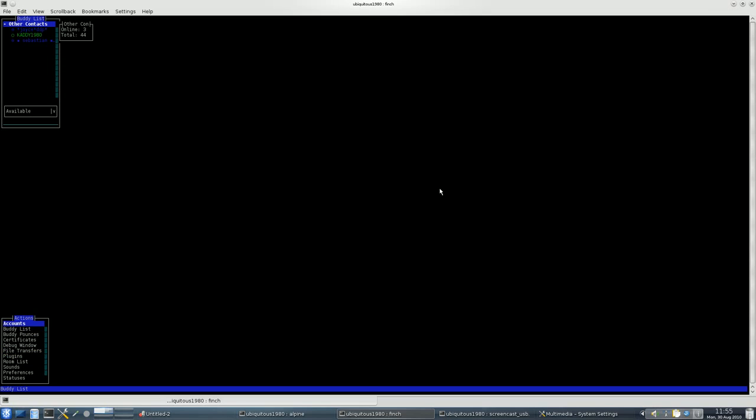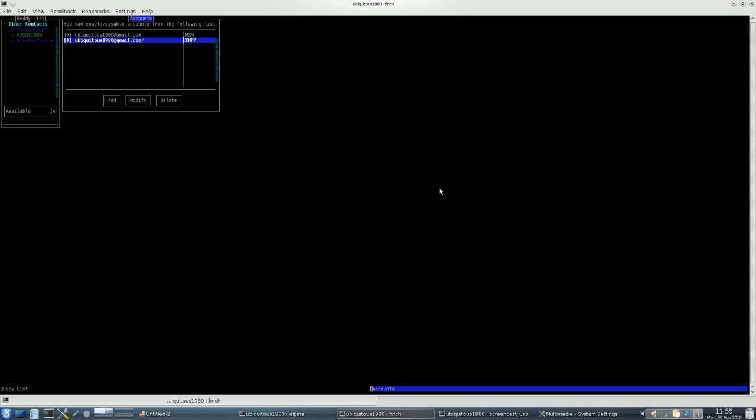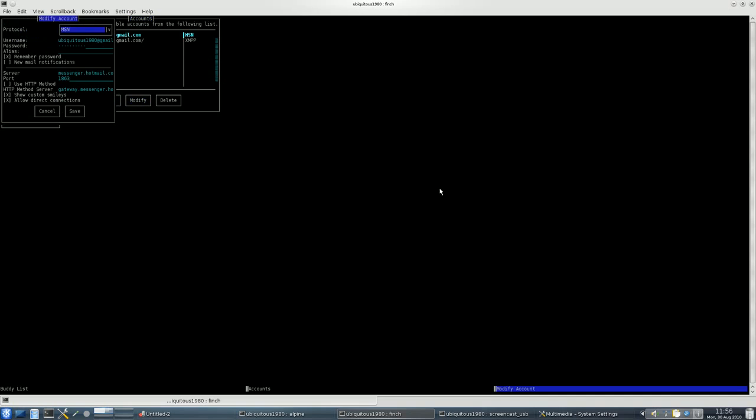Now what we do is we go to accounts, and you can see that I've already got a couple set up here. So for an example of an MSN account, we can just have a look here and see we set up MSN, put our email account in. I actually use a Gmail domain for my MSN account, and this is pretty obvious. Some of these things are pretty obvious that they come up with, others are a little bit obscure, such as the port number. You don't need to put that in, it'll do that for you.